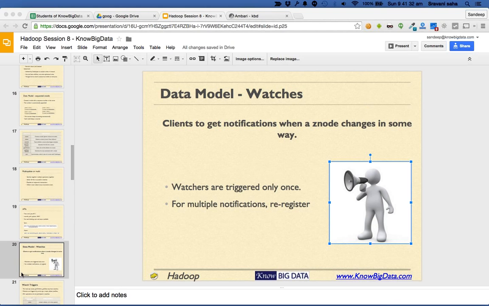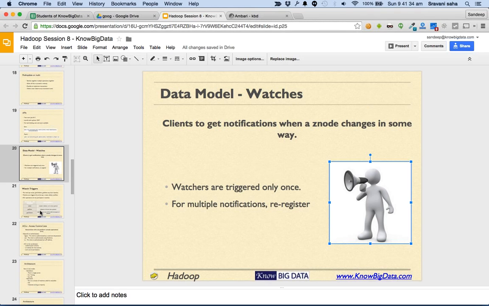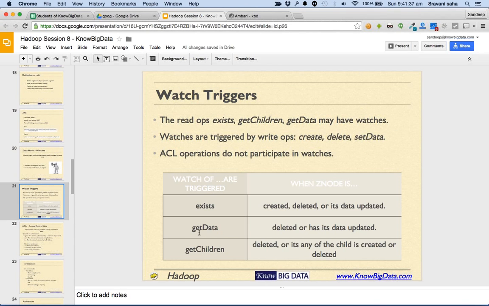And how do you register a watch? By calling a function like exist, get data, get children. While calling these functions, you can mark that inform me of any changes of this kind.